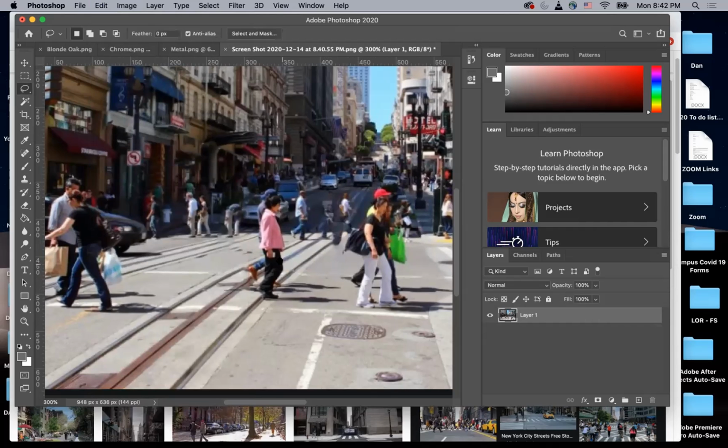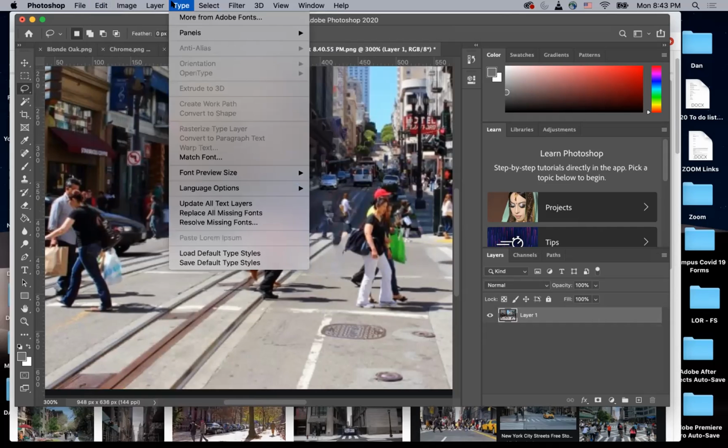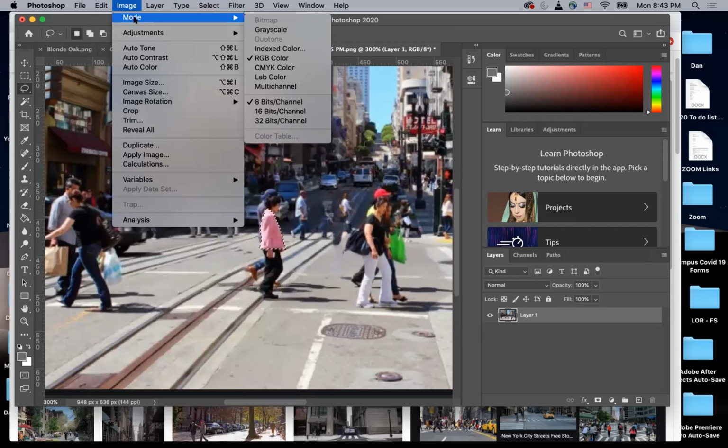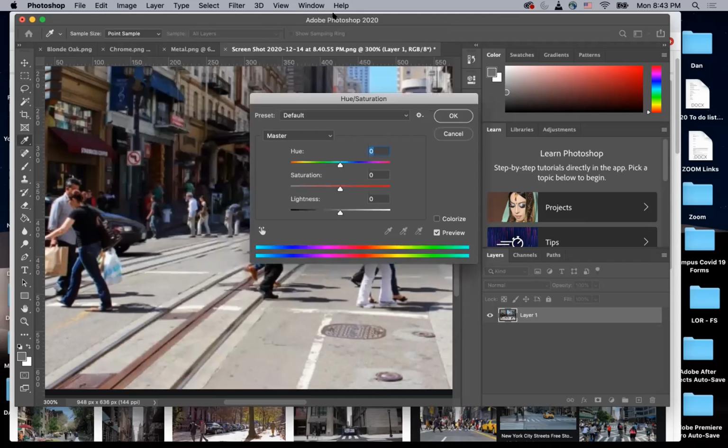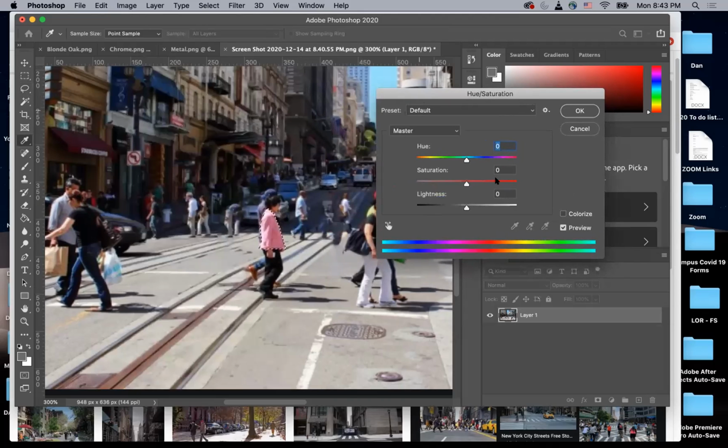Okay. But let's say I wanted to change the color of this lady's blouse? I can come in here and just highlight it. And this is where working with color comes in. I can go in here to, where's my image mode? Adjustment. I can go to hue and saturation. And let's say maybe the lady was supposed to wear a blue.